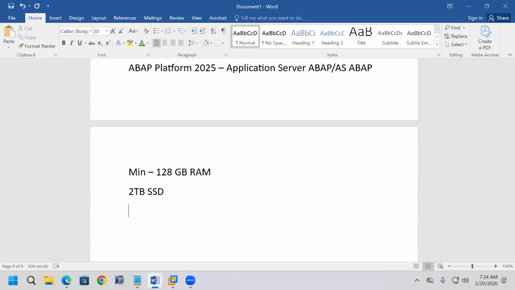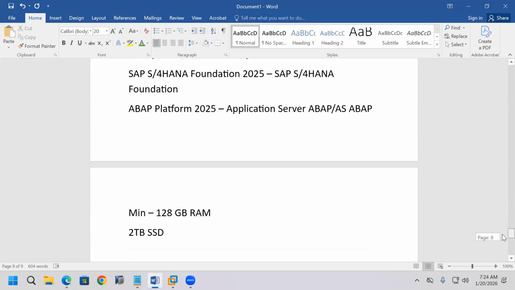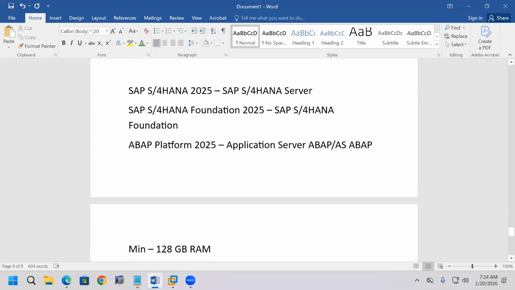Your future SAP software is SAP S/4HANA only. After 2030, companies use only SAP S/4HANA software. They don't use any other SAP software.